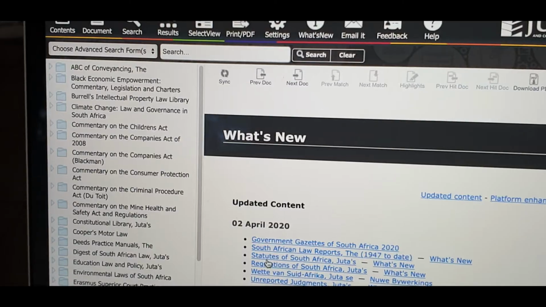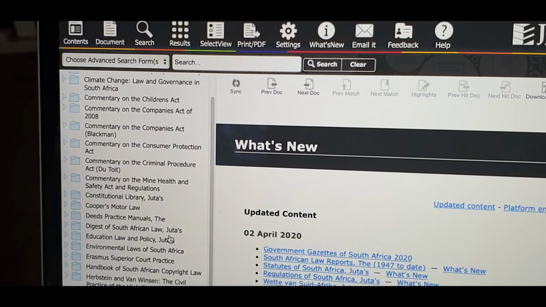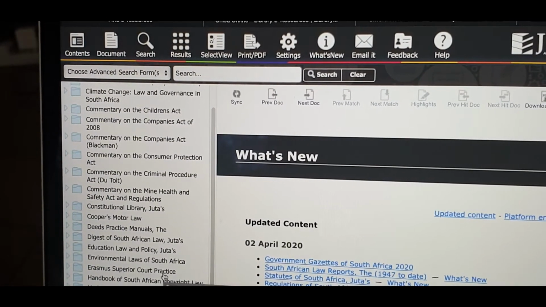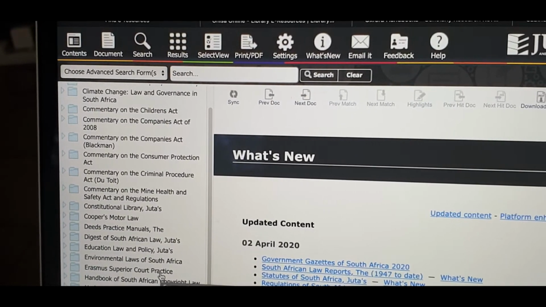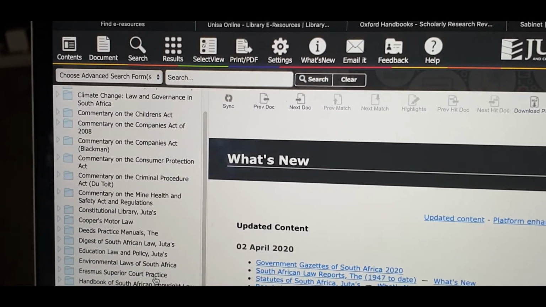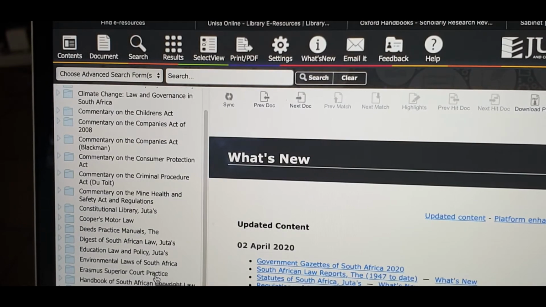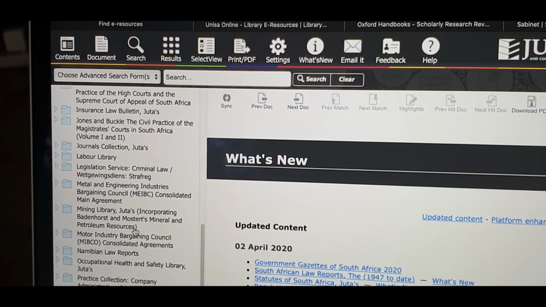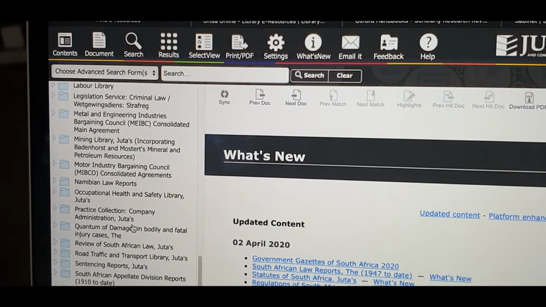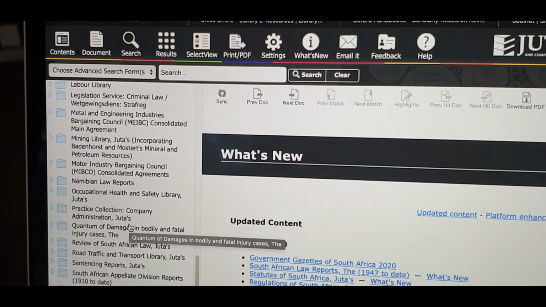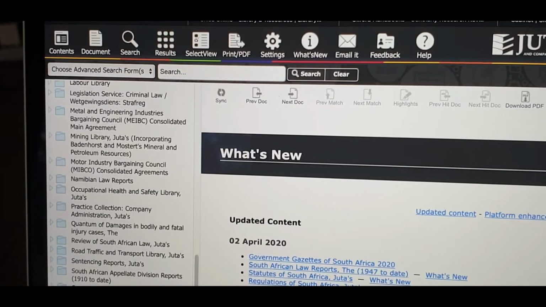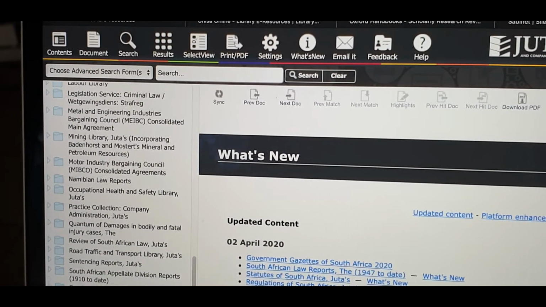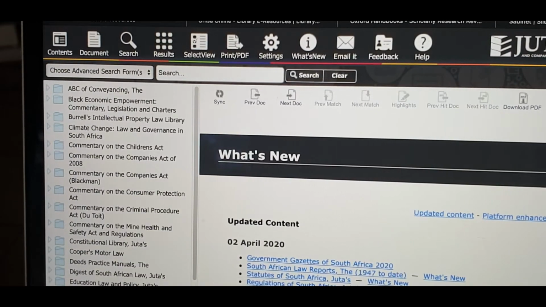and what you do. Okay, so let's say for example you already know what it is that you're looking for and where you can find it. Let's say maybe a case, you're looking for a case and you have the full citation of that case, you know in which court it was heard and everything. This is where you go, you know the volume and page numbers and year of that specific case. This is where you go. Okay, and you will look if it's here. So let's say it's a constitutional case.